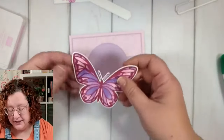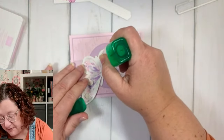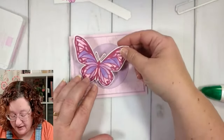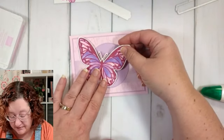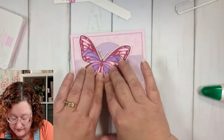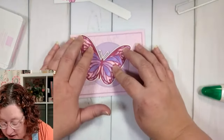I'll pull that out. And then I'm going to put some green glue, so the multi-purpose glue, on the bottoms of the wings, because I want the tops to be sticking out and I want the bottom to be more flat. So there we go. It's kind of like it's popping up. Give it some movement on my card.